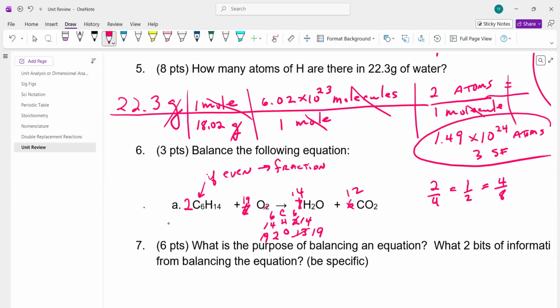Some people don't like fractions. They'll say, I'll start over. And they'll go to the most complicated molecule and double it. And then work it through. But one way or another, you'll find it. Right. Because the goal is to balance the equation. Yeah, can we use the calculator? If you remember how to do it, sure. Because the goal is to balance. Use the matrix method.